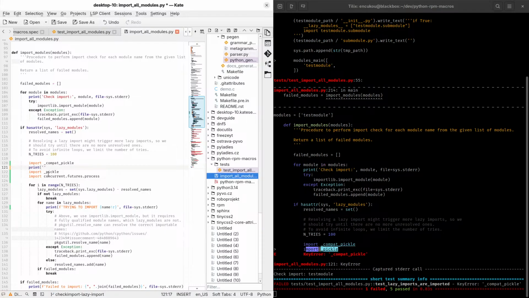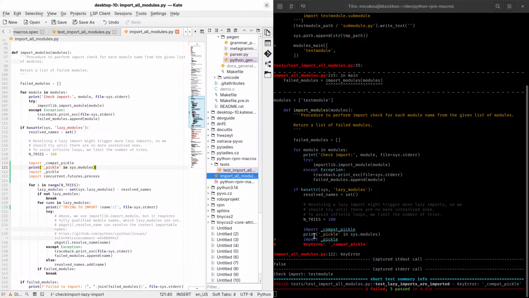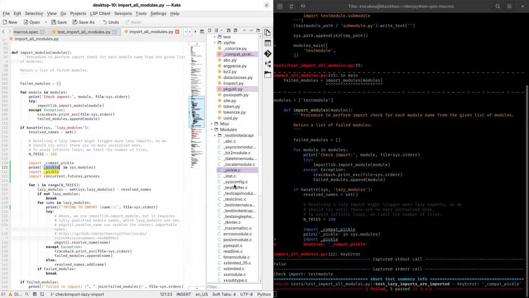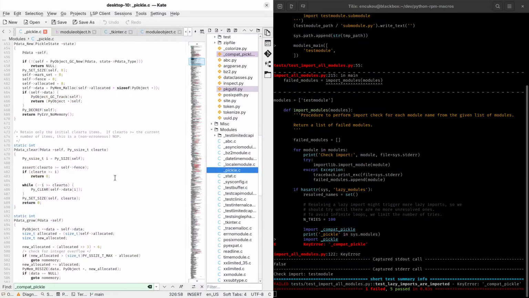Now is pickle already imported? So something is wrong in the initialization of the pickle module, it looks like.